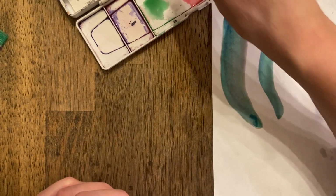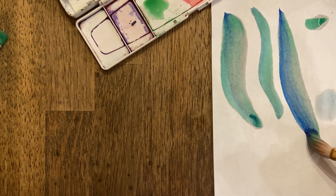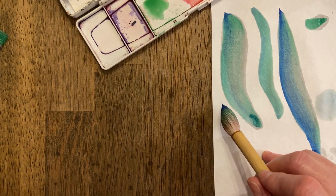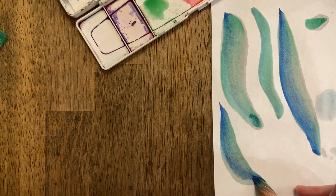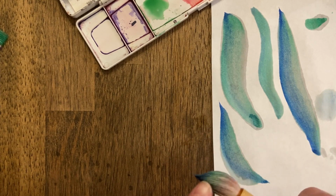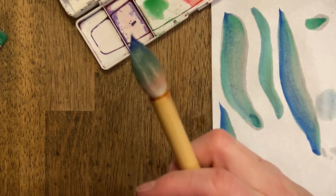And I can go back and dip in again, tap some more, and make these really pretty marks that are gonna show the color gradient, okay? And one of the ways I like to do that is I have the point of my brush and I'm making one smooth movement and I'm slightly rotating my brush as I'm doing my mark making. So heavy pressure and then light pressure and lift. And look at the pretty color variation that you can do. And so that's a brush tip gradient is what I like to call it. I don't even know if it has an official name.